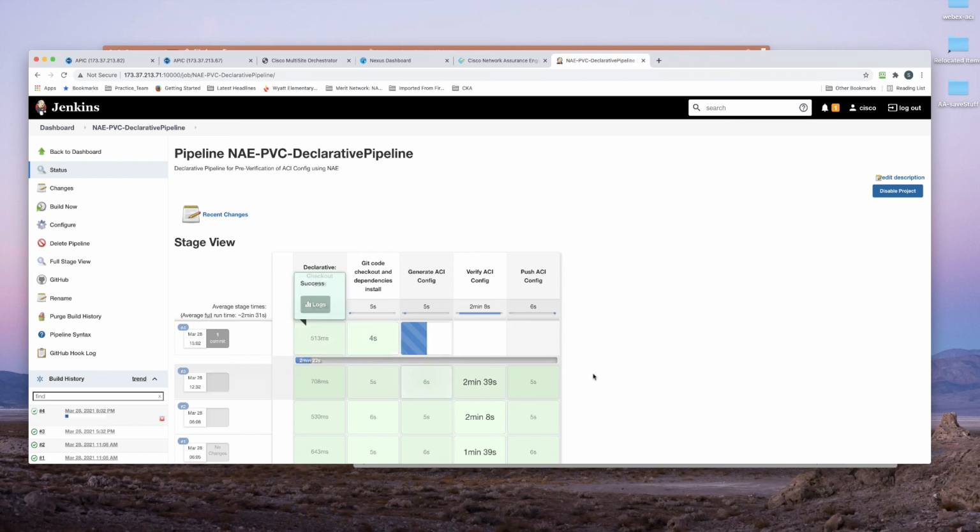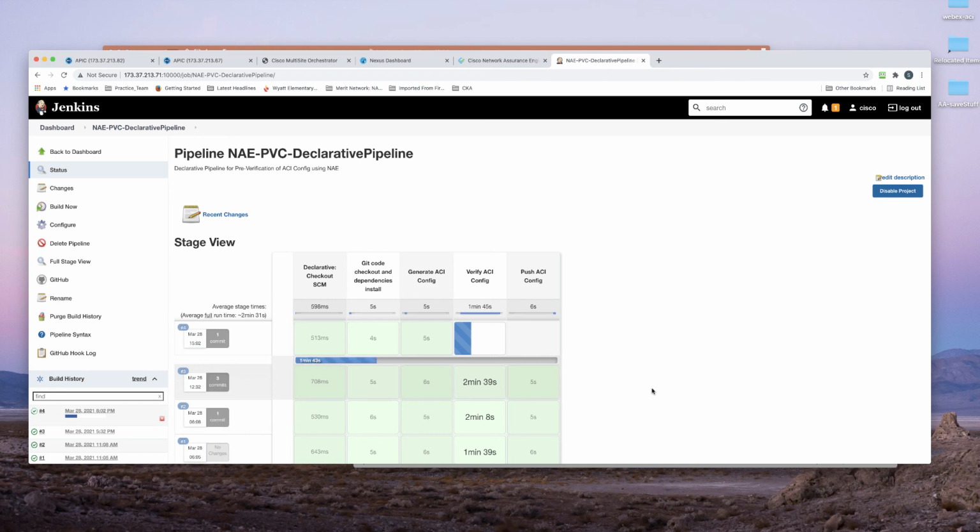As you can see, it's going through the stages. It's generating the config now, and it can take about 3-4 minutes or so. This verification at the very end is when you get to know if it's passing or failing. So let's just give it a bit. This is the interesting part, and it's going. I'm just going to wait for it. Let's see how it happens. It should pass because there is nothing wrong with this config.